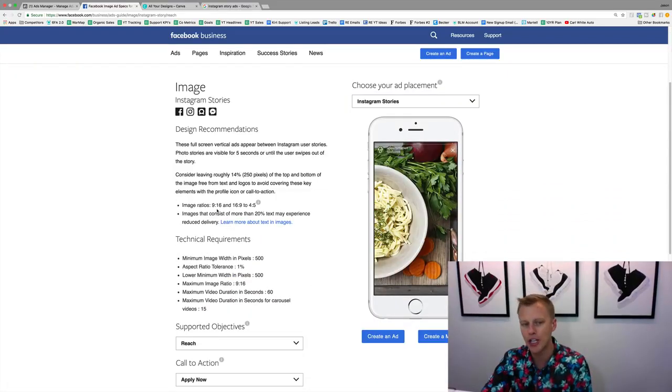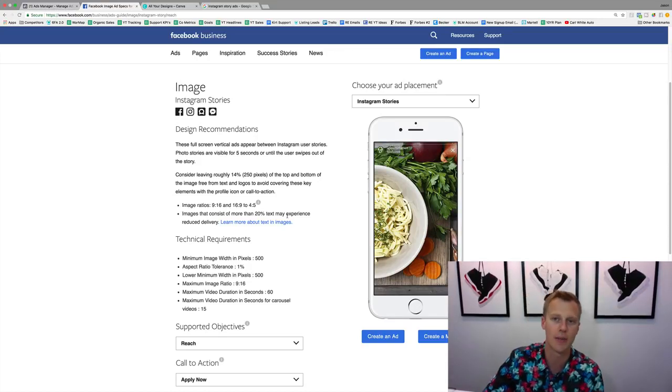You can see the image ratios 9:16, 16:9, 4:5, and it says an image that may consist of more than 20% text may experience reduced delivery, because they don't want a ton of text on the images. That's why I showed you that one example of having minimal text, because they want it to be more of that social environment, that image-based platform, right?